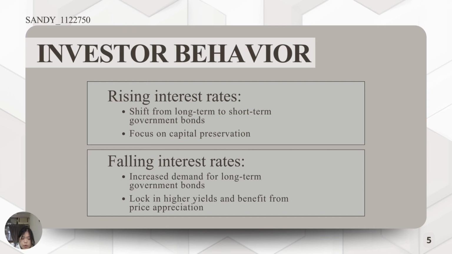According to a Reuters report in September 2025, investor expectations of upcoming Federal Reserve rate cuts led to an increased focus on bond duration. As a result, many investors bought longer-term government bonds, such as 10-year maturities, to benefit from potential price gains if interest rates fall. This case clearly illustrates how expectations about interest rates drive investor behavior in the government bond market.